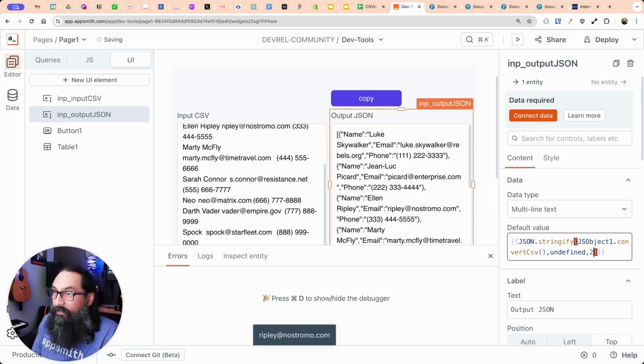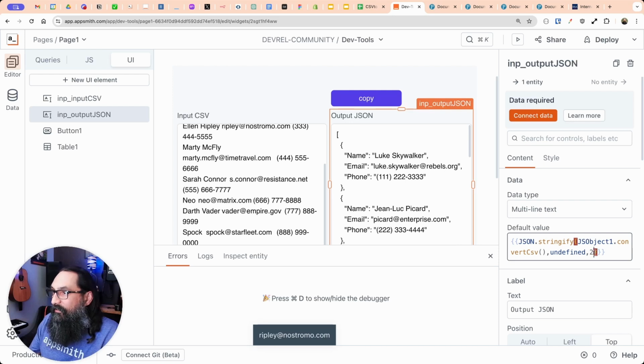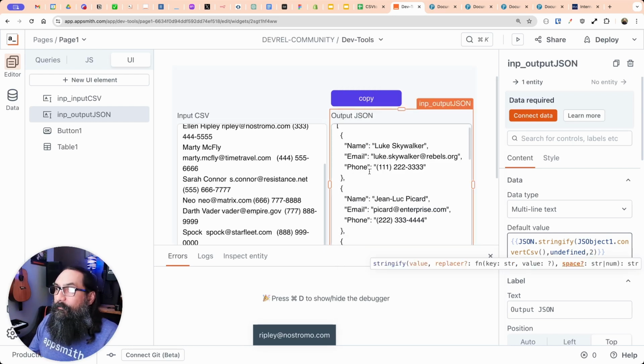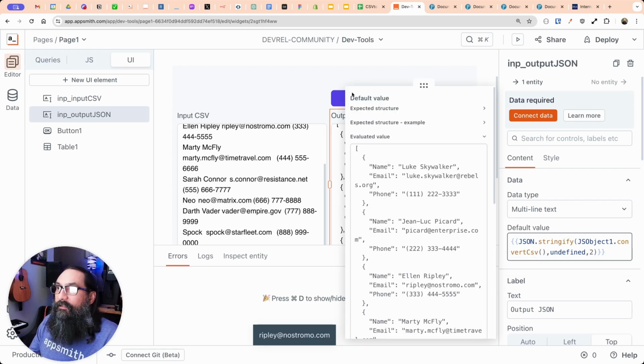You can see that whatever number you put here, that's your indent. But it's the third parameter, so you have to use undefined to get over to that third option. So now it's an actual string. It's not giving us an error, but it still looks formatted.